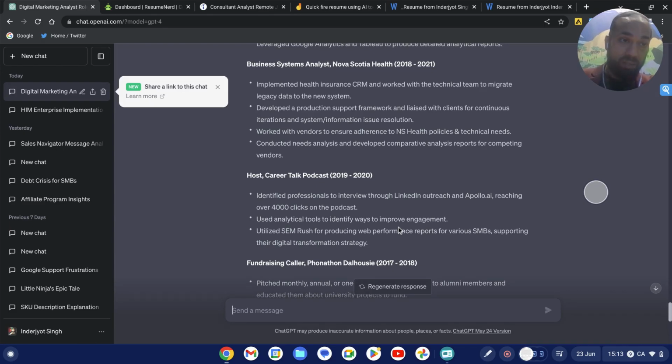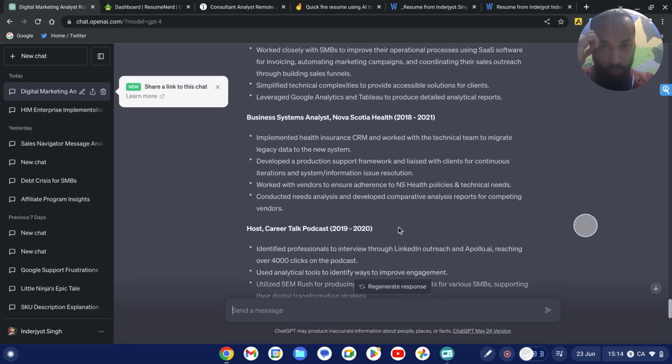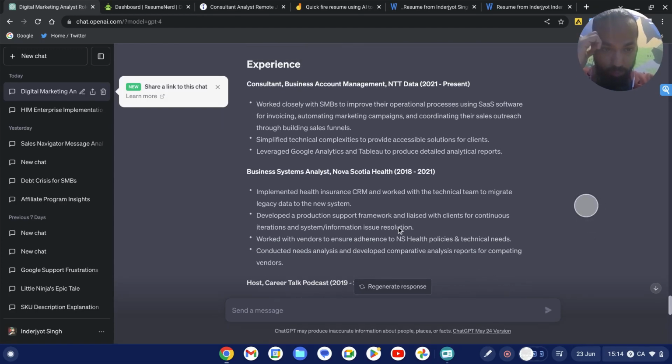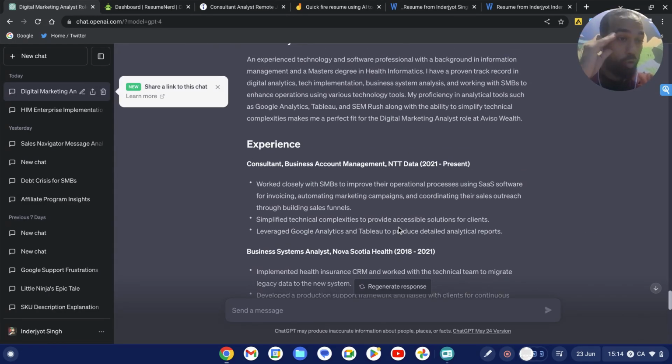So it makes sense that it is under that heading, further optimizing your profile towards this particular role. Then CRM, policies, production framework. It took an example: leverage Google Analytics and Tableau to produce detailed analytical reports, which is true. Might not be the same tools, but there are a bunch of other tools available. So it's an overlap. It recorrected it so that this application is aligned towards the particular job.